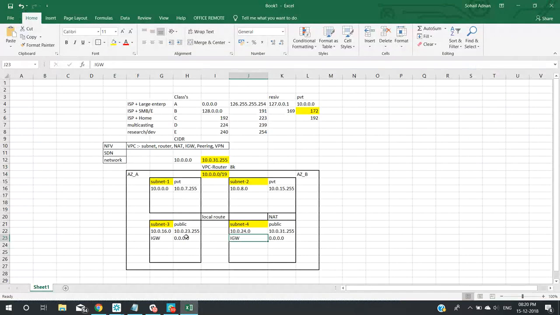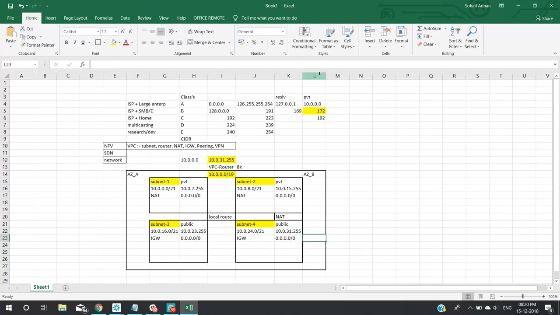Right. So my subnet is evolving right now. I've created IGW here. I've given NAT here. Right.